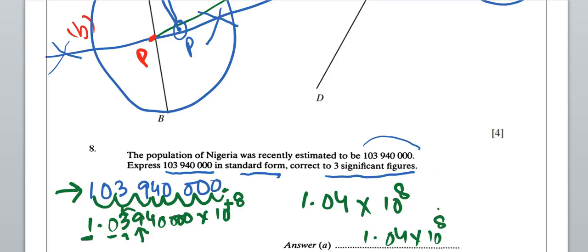You can see this question is for 3 marks. Actually these 3 marks are because there are two things. First, we have to write in standard form, and second, we have to write in significant figures. So 1 mark for this, 1 mark for this, and if you have done both correctly, you will be assigned 3 marks. I hope it will solve your problem.